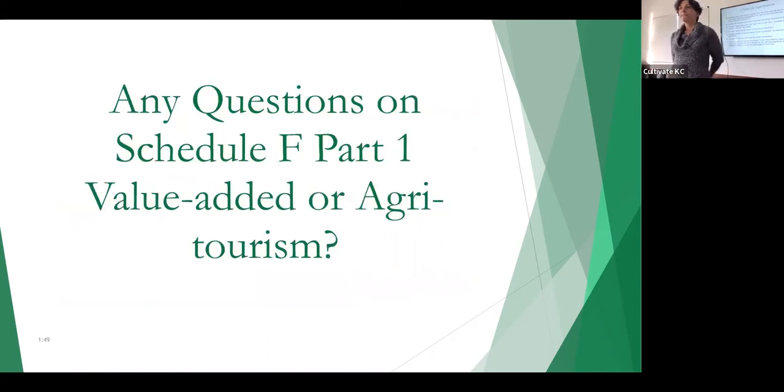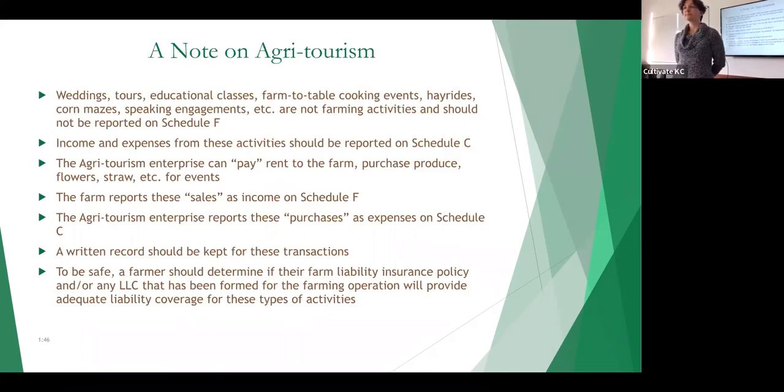So is it all those kind of value-added, because you made apple butter and then you had a wedding in the orchards, are those two separate businesses? So they're two separate Cs, or they're all on the same Schedule C? Okay, that's a good question. If we're making apple butter and we're renting the orchard for weddings, is the apple butter enterprise one and the wedding enterprise another? Not necessarily. You can have your enterprise labeled in your own business structure as event, value-added and agritourism LLC, or whatever you want to name it. But it's its own business. It could be one business. If you wanted to really be intricate on dividing things out, you could make it two enterprises.